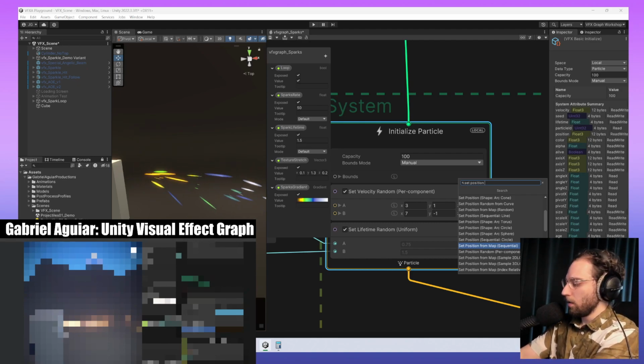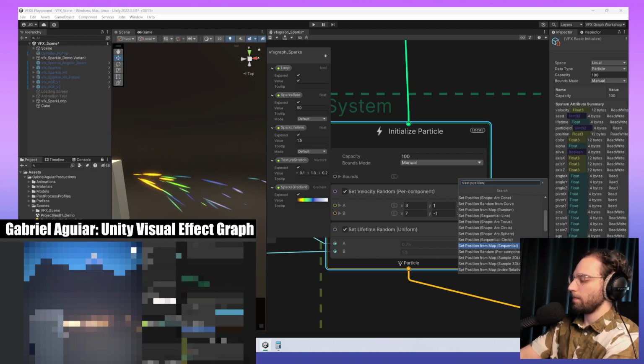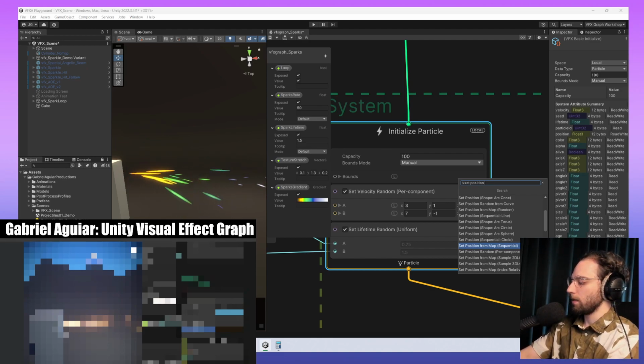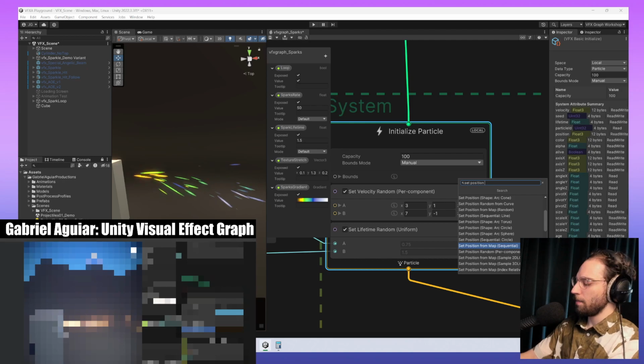So we have set position, and we want to try the arc cone, right? And the sequential stuff, and the from map. What does that mean? Look it up. From map. Okay, and what else is there?